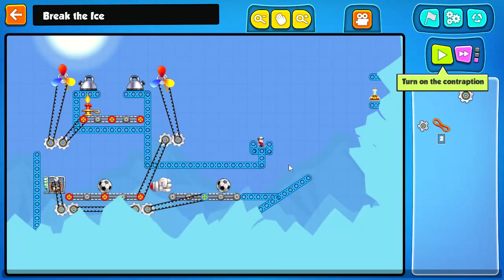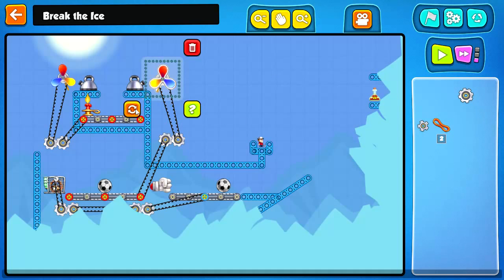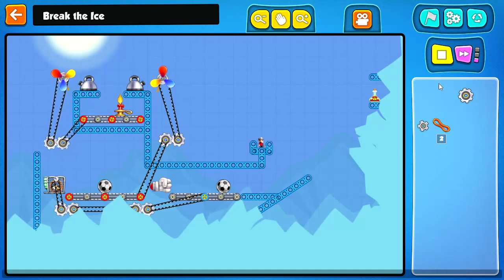Perfect. Exactly what we were hoping for. Except for the parts that didn't go the way we wanted. Other than that, it was perfect. See, let's add a gear. Actually, we don't need to do that. We just flip this. Just because we can.